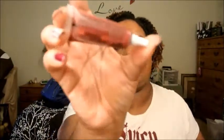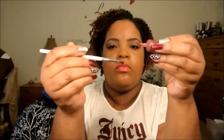Now on to the lip. I'm using OCC Lip Tar and that color is Vintage — you really only need a little drop. I'm going to apply that all over my lip. If you wanted this look to be a little darker you can apply a darker lip liner, or you can mix it with a different lip tar. But for me I'm just going to go ahead and mix it with the Beat Lip Liner from MAC. I'm out of time — I don't know what happened, it died on me.